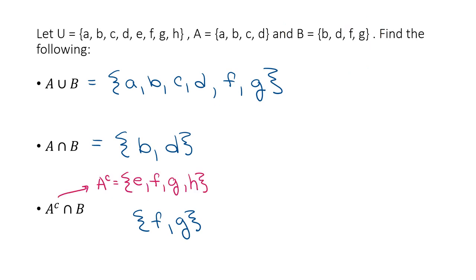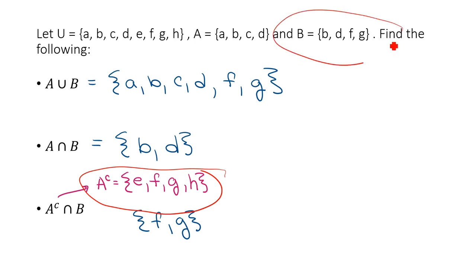For some people, it might be helpful to do this as a two-step problem. You could actually write out the complement of A. So the complement of A is every letter in the universal set that is not in set A. So if our universal set is the letters A through H, and set A is A through D, then the letters that aren't in set A would be E, F, G, and H. And then finally, we would take the intersection of this complement, so I have my complement written down in red, so take the intersection of that complement with set B. So which letters are in both of those sets? That's just the letters F and G.